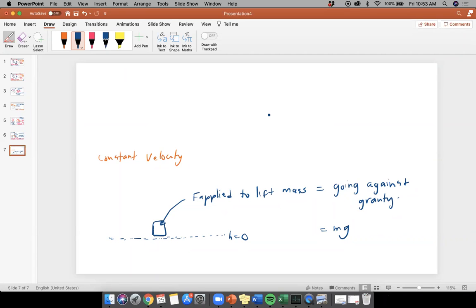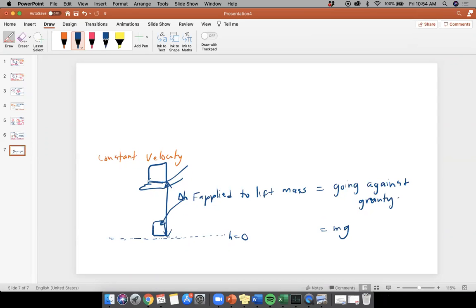Okay. So now the F applied to lift the mass going against the gravity, and then I go over a displacement by delta H from the ground, sorry. From the ground, I go displacement H, and then I reach this point. Okay, this is my hand lifting the box. Okay, oh cantik pula hand saya ni. Okay gak lah kan, selalu lagi teruk. Okay, so here I have delta H.